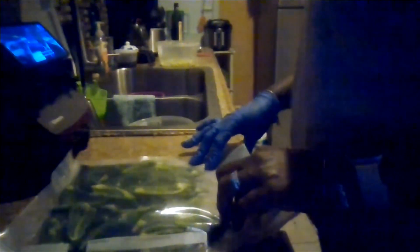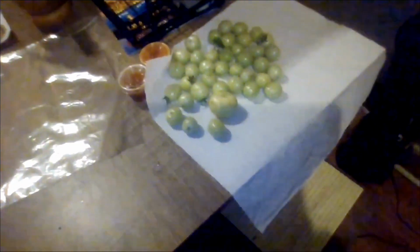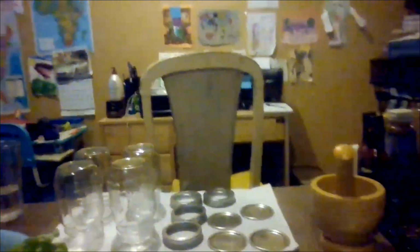And then I'm gonna go over here. Should I bring it over here? I got a whole bunch of stuff. I got this. Took those out. Those tomatoes. And these jars was just from us doing juicing, because we're juicing now. And as we use them, I just wash them out.